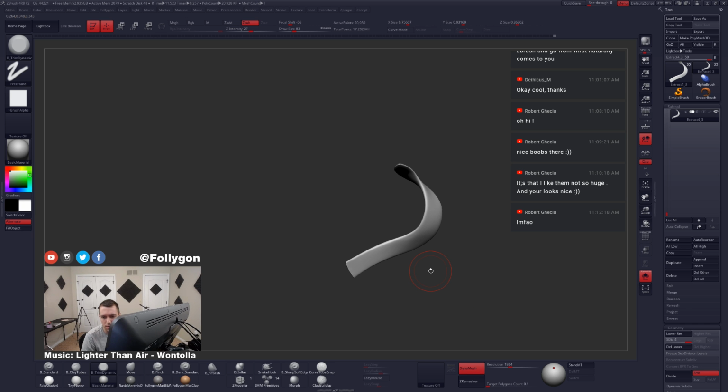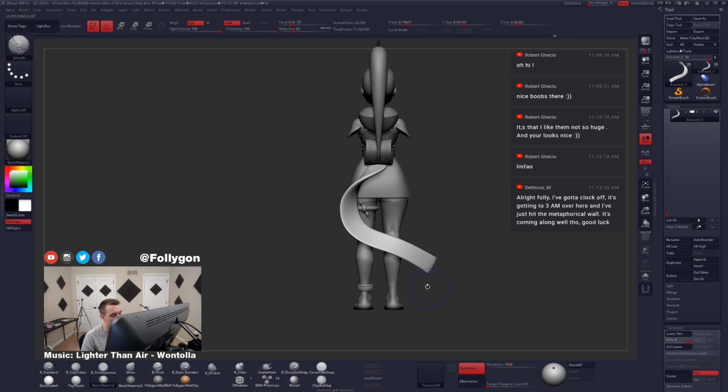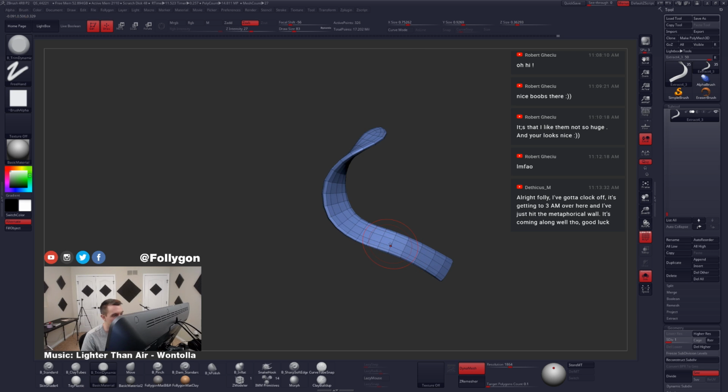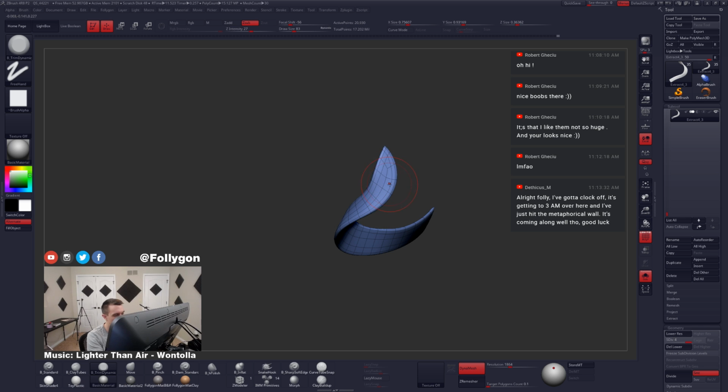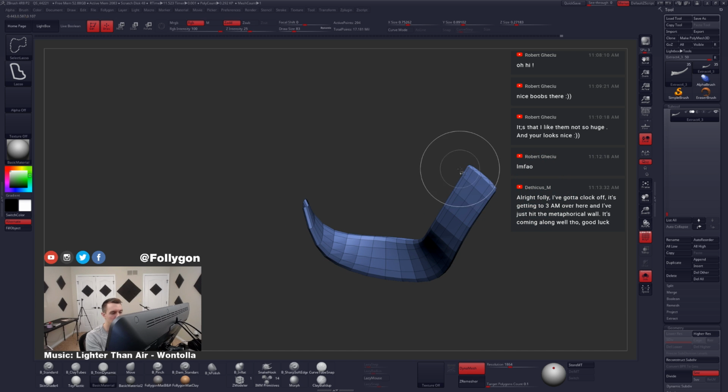I kind of want to try, now that I essentially worked this way so that I could find a form that I liked, and now that I have a form that I like, I might try to really clean up the geometry in such a way that I can make this super clean and actually have some thickness to it.